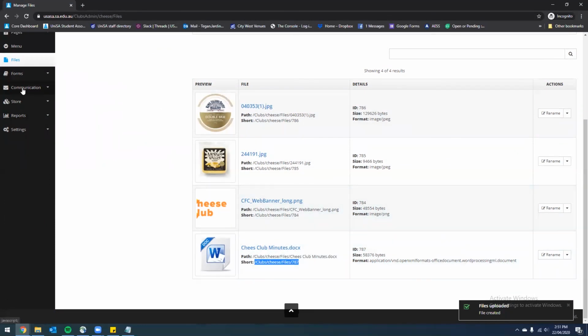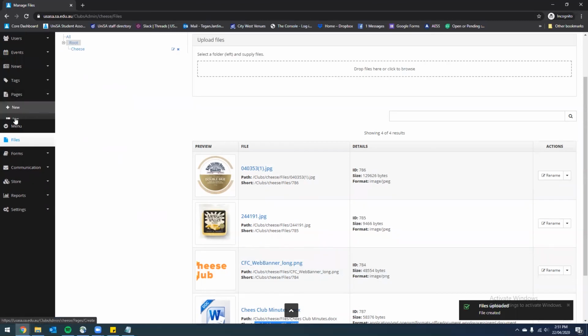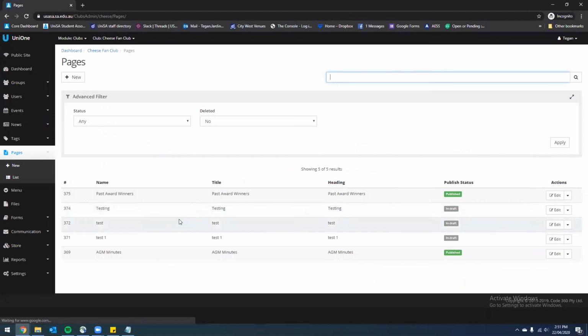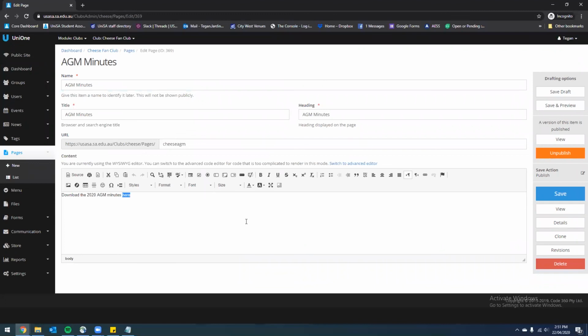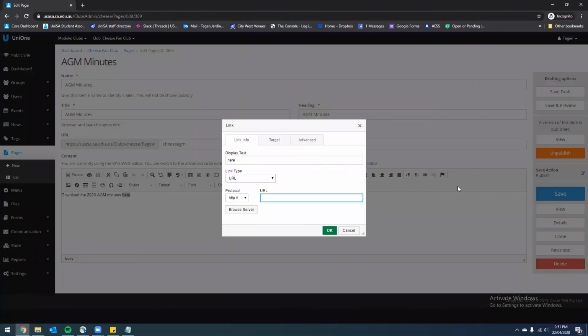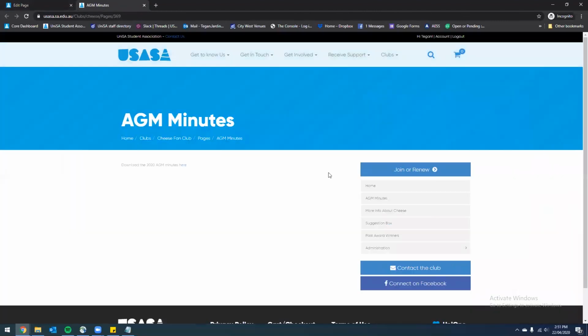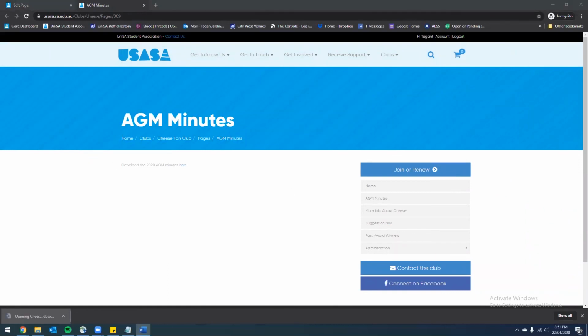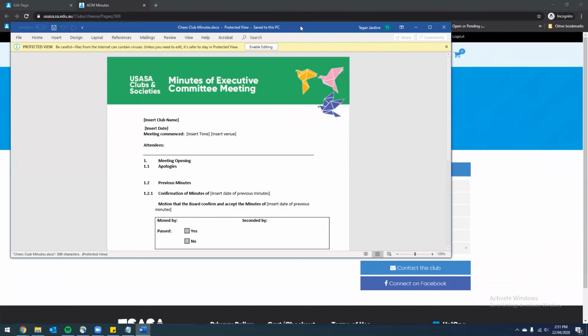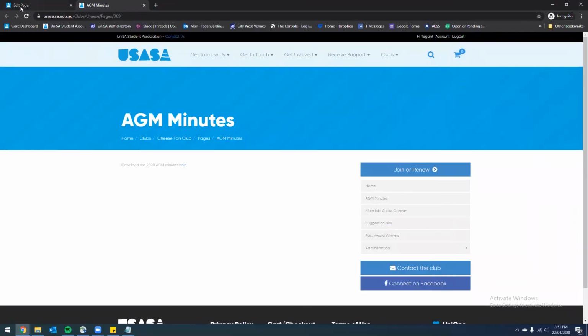people to access. And we want to go back to our page. Go to edit and select the text we want to hyperlink, and then select the link box and paste our short file. Because it's internal, it's on the website already, the website will automatically pick up the location of that, and then when you hit save and then view, members of the public will be able to open that file. So adding a file to the website is as easy as that.